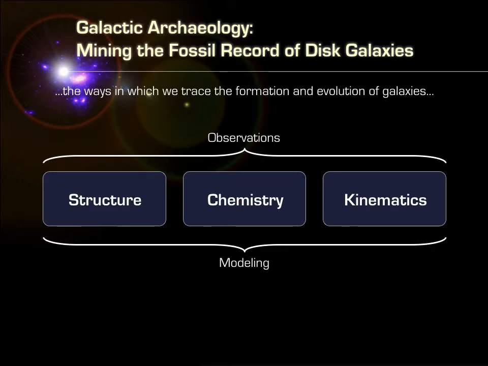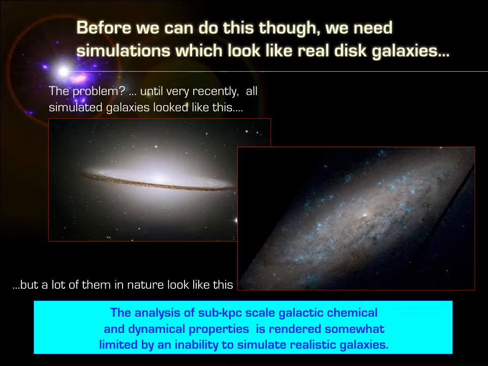Now, it sounds simple enough, but before you can do that, though, you actually have to have some simulations that at least look like real galaxies. And for most of the people in my field, that means looking like real spiral galaxies or real disk galaxies like the Milky Way. The nearest big galaxies to us, not counting the Milky Way, would be the Andromeda Galaxy. And it's more or less a sister twin galaxy to the Milky Way. They're classical grand design late type spirals, as they're referred to. And so it begs the question, can we actually get simulations that at least look like real disk galaxies? If we're going to try to underpin the physics and mass that shape those things, you need to have something that at least looks like a real galaxy.